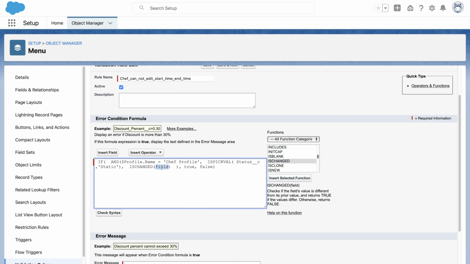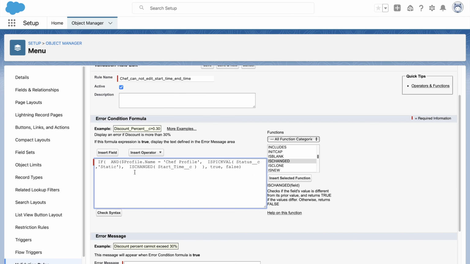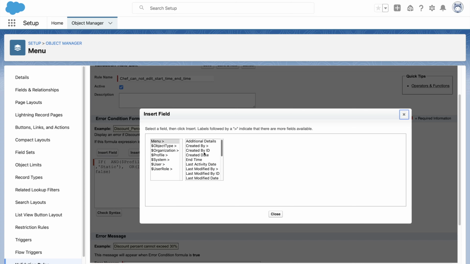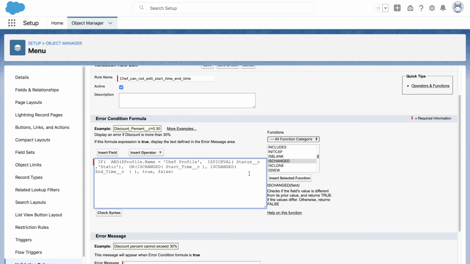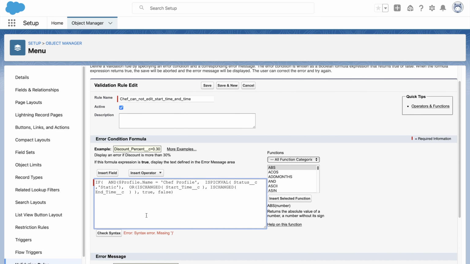So if all these conditions are satisfied, it should throw error message, else no error. We can check the syntax from here. If you make some mistake here, like missing a bracket like this, it will show a syntax error.